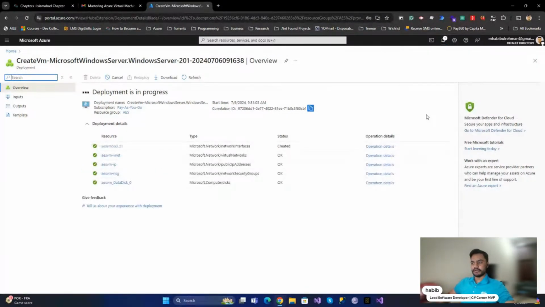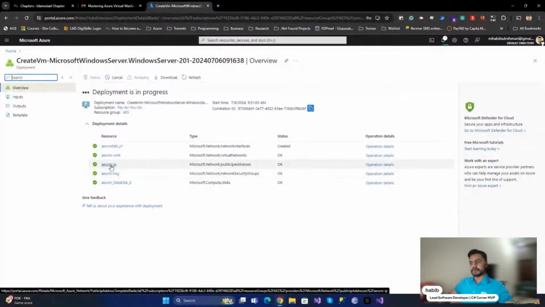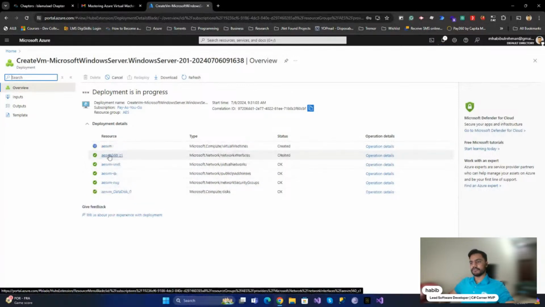There are a lot of things which are required for this virtual machine. For example, first one is the data disk, which will be created separately. Then we have network security group. We have public IP. Public IP is a separate service which will be created and then integrated with the virtual machine. Then we have virtual network. This will be created for this virtual machine. Then we have network interfaces.